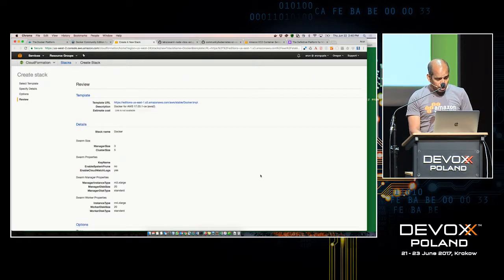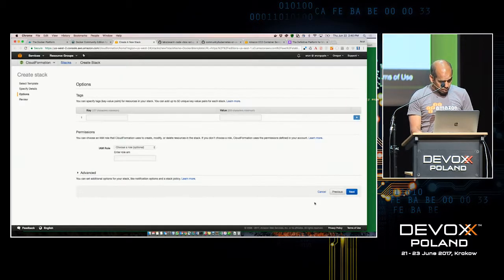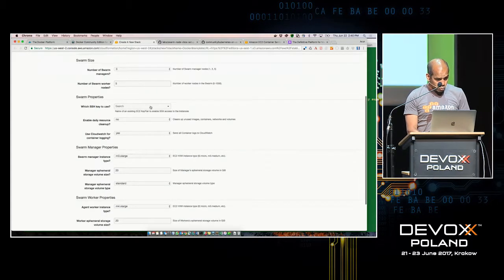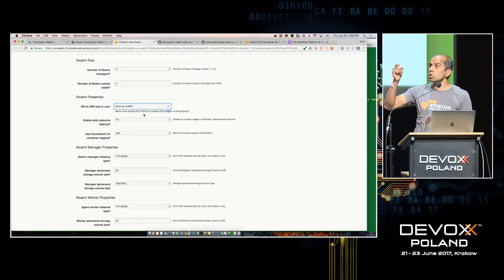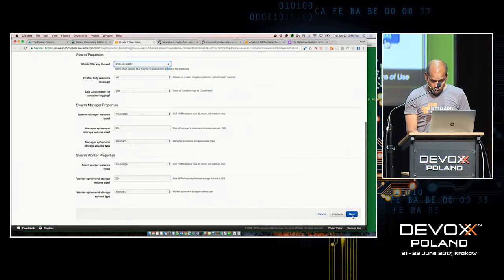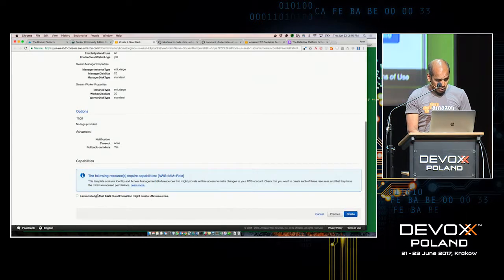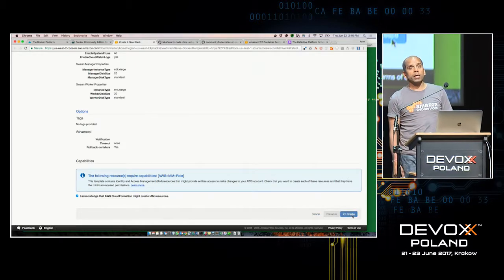Take everything default here. It just confirms everything looks good. Actually, if we can go back here, we can also choose an SSH key, which allows us to interact with the cluster later on, because these are all essentially EC2 instances, and this will allow us to SSH into the instance as well. So now I go back here, next again. It confirms that, okay, can I create the IAM resources for you on your behalf? And then you click on create, and there it goes.